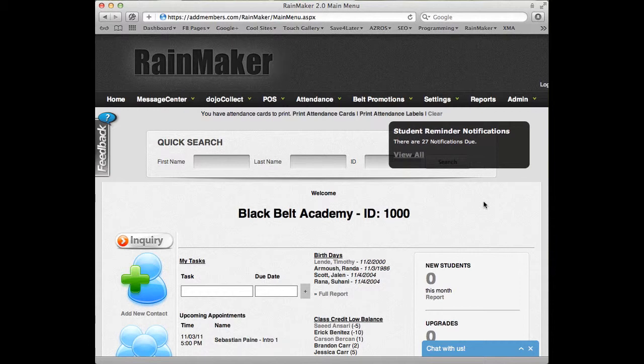And probably you don't want to enter all of those contracts or agreements 5 different times. So RainMaker makes it easy. Not only does it make it easy to enter it, but also it makes it easy to keep them all together so that you really understand that it's a family plan or a family program that's training together.